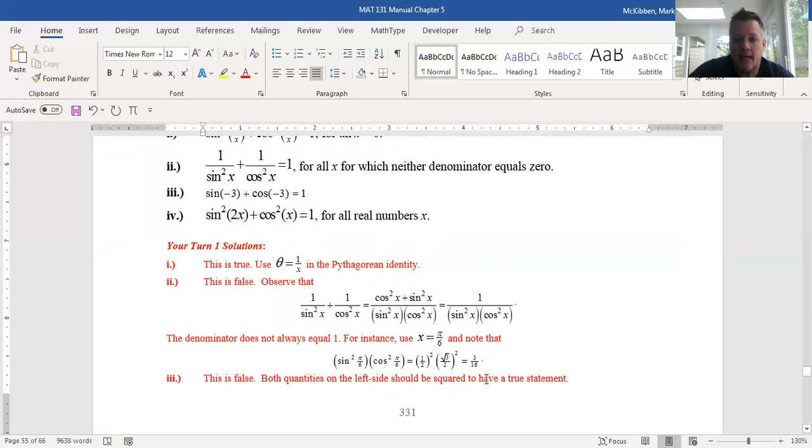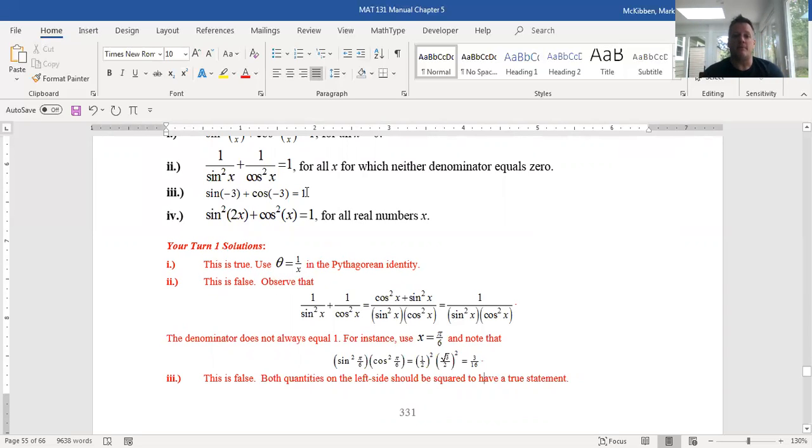All right. For this one here, this is false, right? If you want to use the Pythagorean identity, you have to square the sine and square the cosine. So even though the inputs are the same, the sum is not 1 unless you square those. Okay, you can actually check that on your calculator to show it's not 1. But that's the error that I intentionally made.